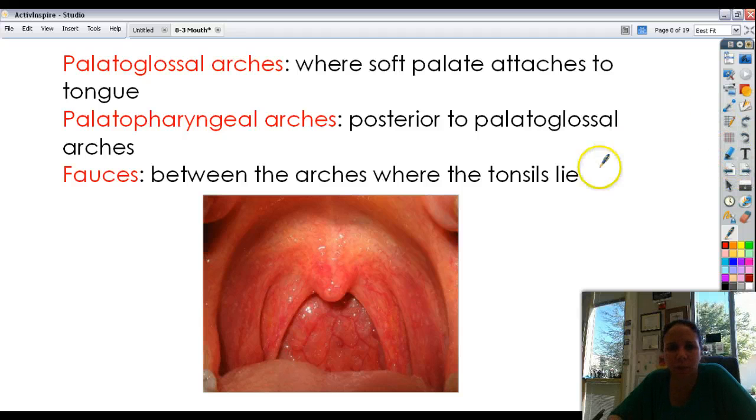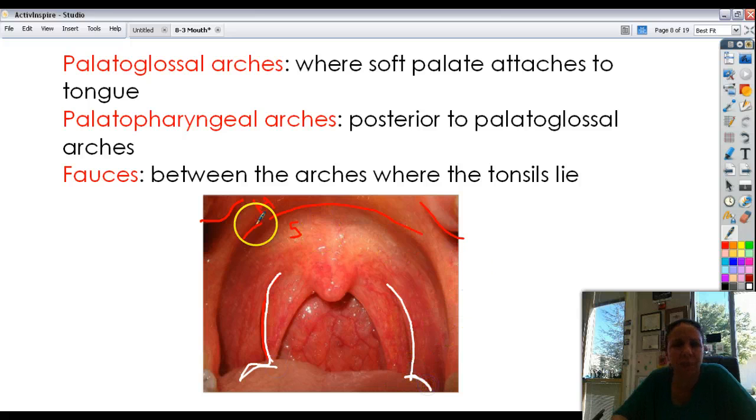Okay, inside of your mouth you have a couple of different ridges. Here's your hard palate, and there's the back tooth area right there. This is all hard palate here, and then soft palate here. But if you notice, the soft palate has a couple of ridges, right here and here. That is called the palatoglossal arches. Palato refers to your palate, glossal refers to your tongue. So these, if you look, are actually connected to your tongue. Then we have the palatopharyngeal, and that's this one way back here.